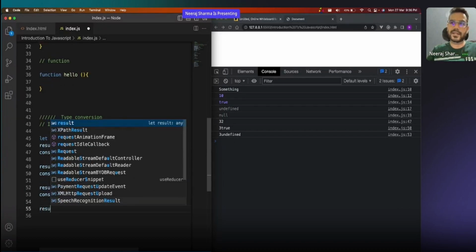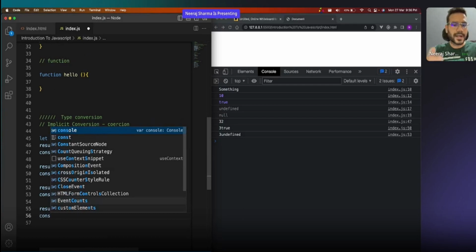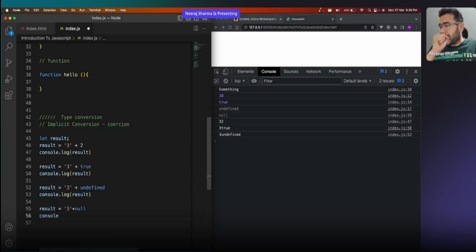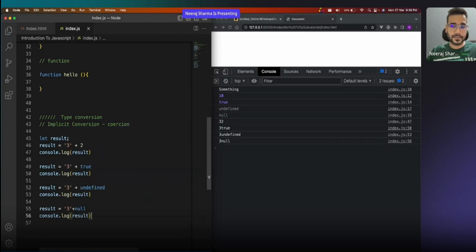Same thing again: if I say result equals 3 plus null, what will be the output? It's going to be 3null. Okay, that is the coercion which happened with the string.